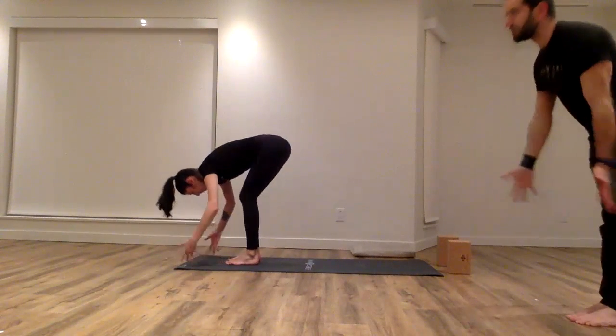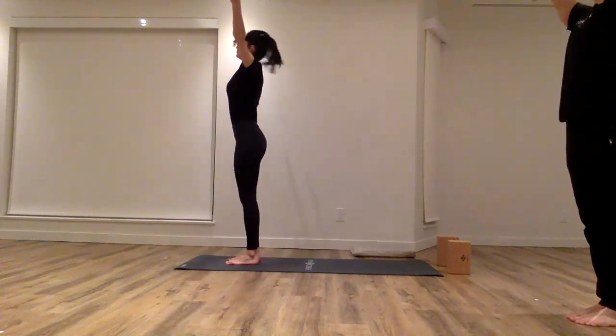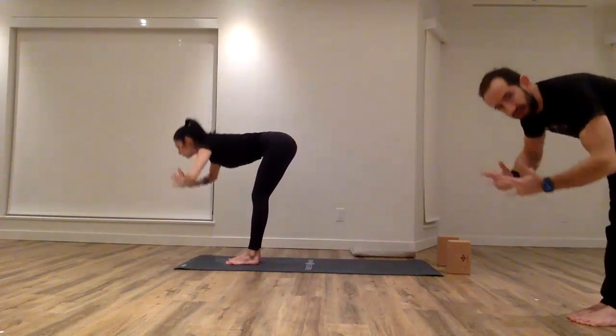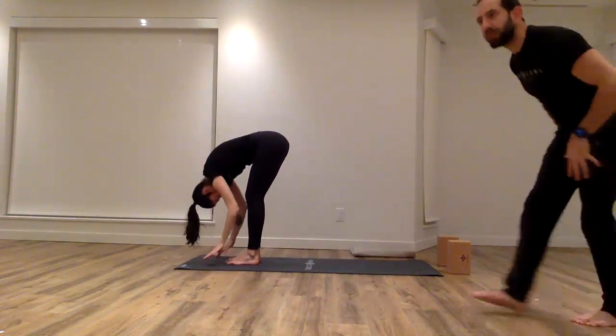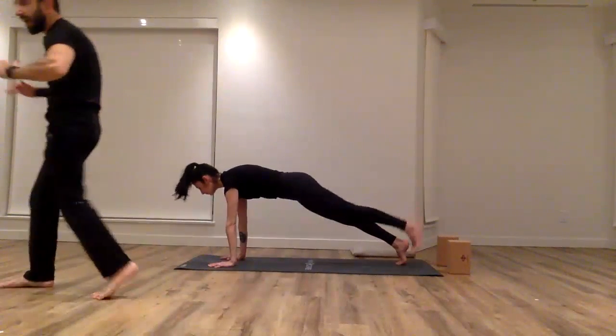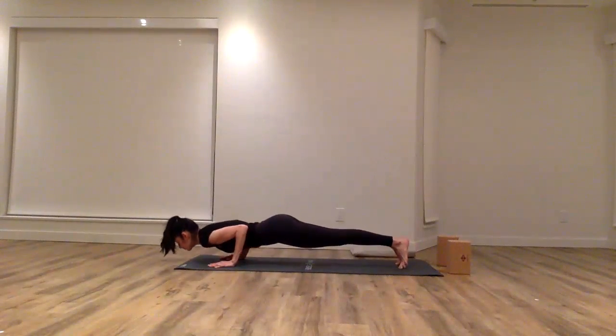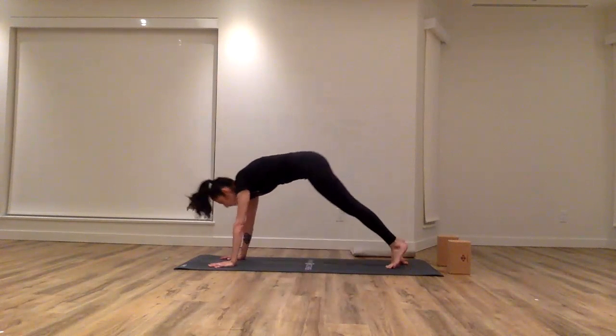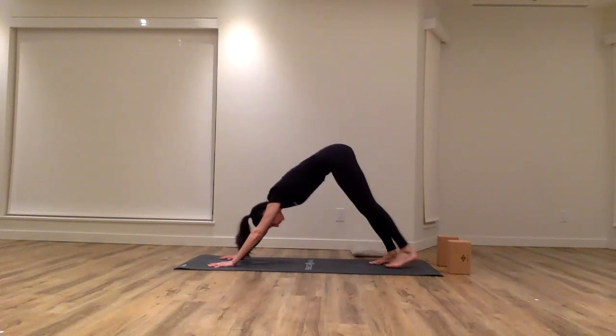Inhale, rise into mountain, arms reach. Exhale, forward fold. Inhale, halfway lift. Exhale, take it back, chaturanga. Flow it out, elbows in, core strong. Inhale, up dog. Exhale, downward facing dog, empty out.